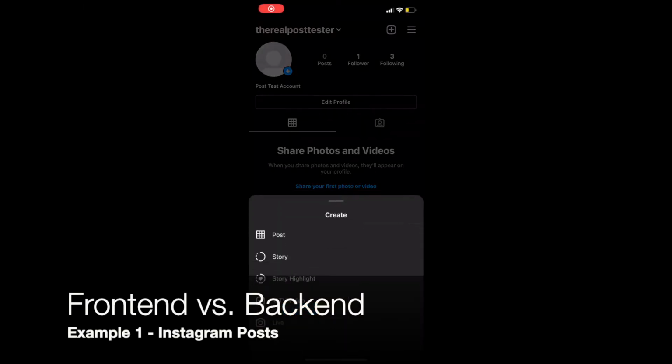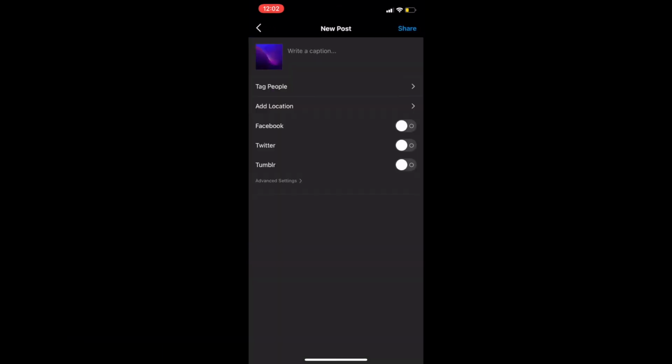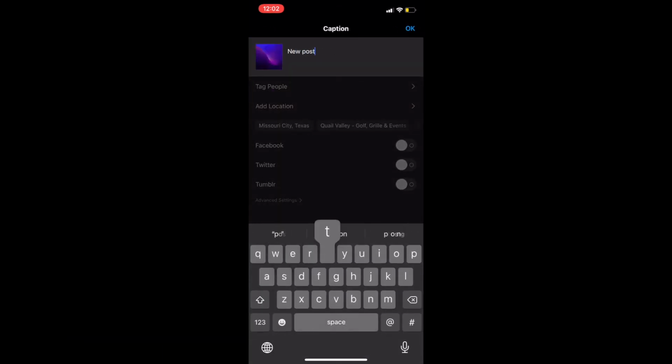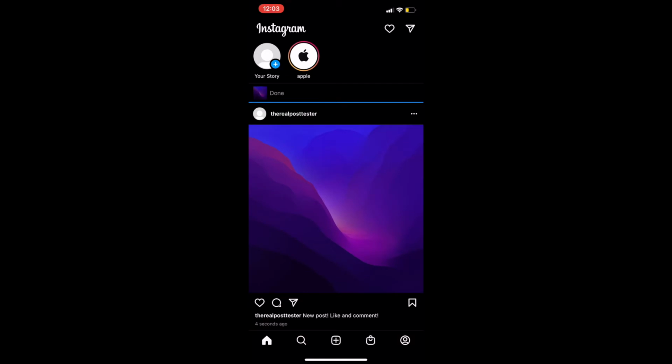An example of the backend and frontend being used is when using an app like Instagram. When you post an image on Instagram, you will select a picture and use visual elements like text input fields and buttons to upload the image. This is an example of the frontend code. When you go on to upload, the frontend will send a request to the backend. The backend will handle saving the post to the database, making sure everyone that follows you sees it, handle sending responses back to the frontend regarding the post, etc.